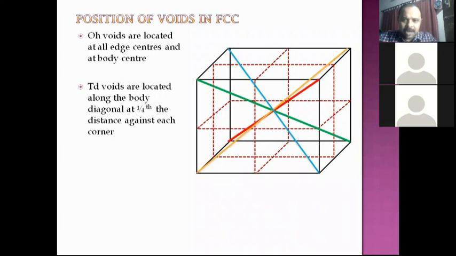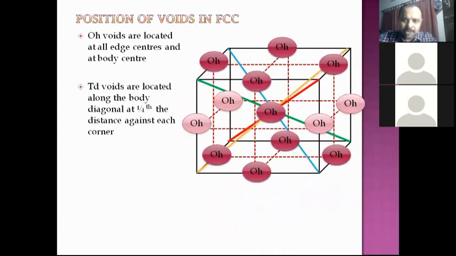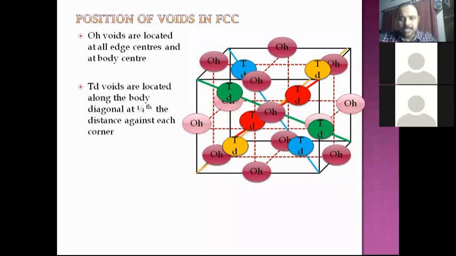Now let us see all octahedral and tetrahedral voids together. So this is how it looks. These are the positions of octahedral and tetrahedral voids. Sometimes we'll say in a particular ionic solid, one ion forms the lattice, another ion will be present in a void, either tetrahedral void or octahedral void. In the problem they would frame it like this: one negative ion would form the FCC lattice, and the cation will be present in 50% of the tetrahedral voids. So what is the formula? Or all octahedral voids are occupied by the cation. What is the formula? These kinds of things. So I think you have understood the position of voids here. Let's proceed.